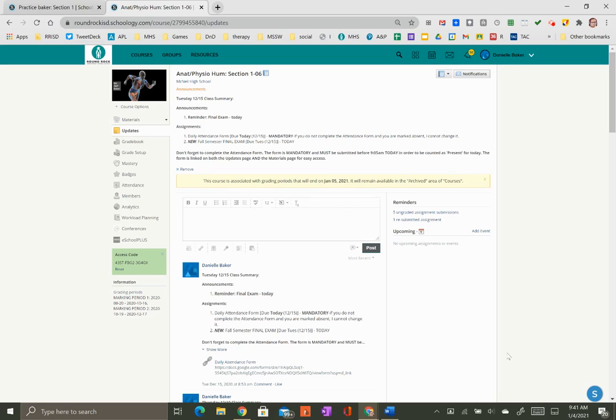So, what I want to show you today is how I use this simple trick to post all assignments within Schoology so that when students log in and they look at their upcoming, their to-do, their agenda, they can see exactly what is expected of them immediately and in the upcoming weeks.